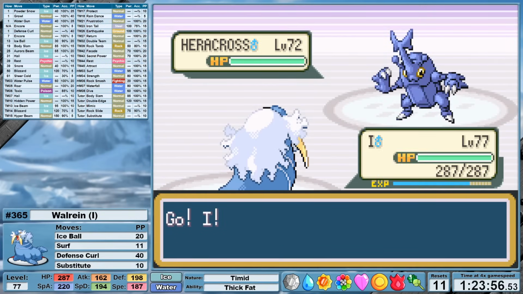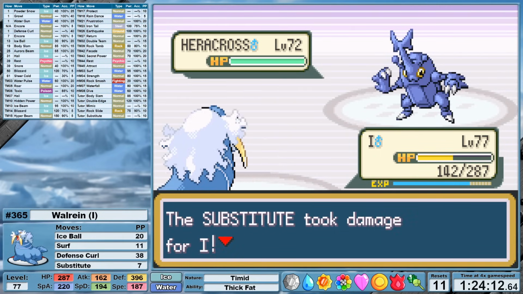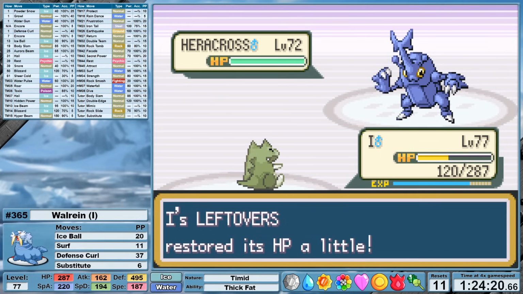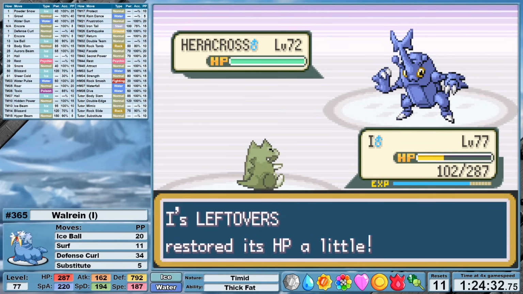In this run with Defense Curl, it's really redefined my opinion of setting up defensively in a solo run. Sure, it isn't the fastest way through a battle, but it is super consistent. Heracross is all physical, and even though he seems to be feeling a little horny today, going for two Megahorns and nuking our decoys, we managed to get a foothold and start setting up.